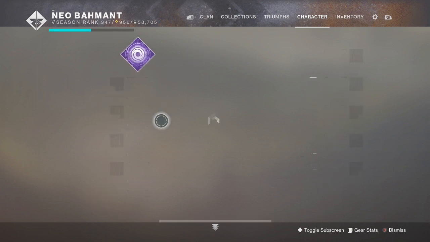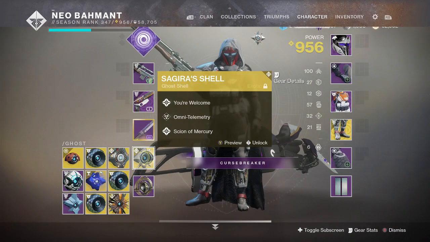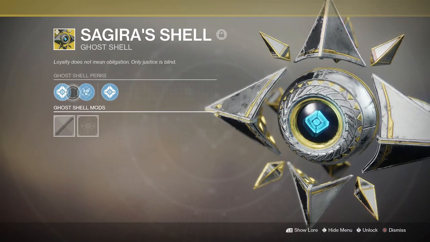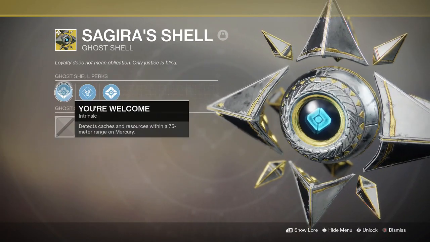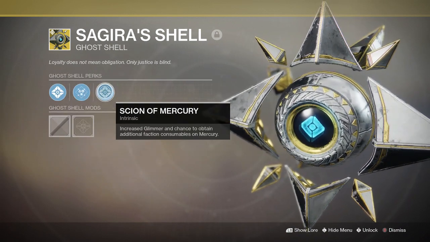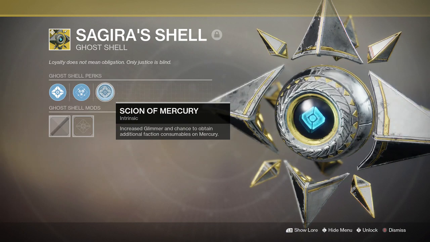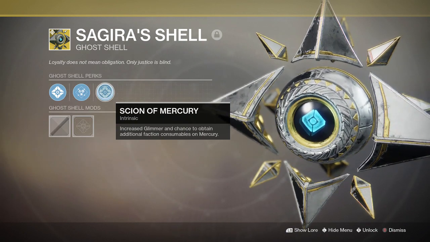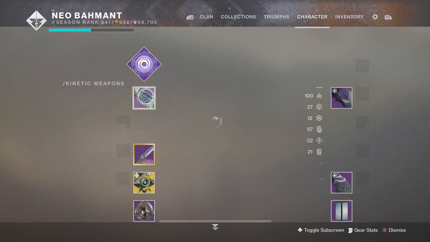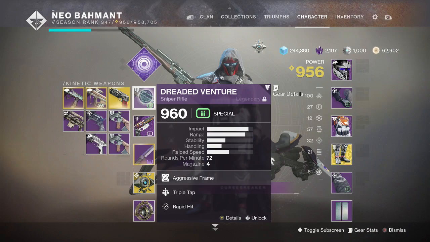Next thing you're going to need is Sagira Shale. And Sagira Shale, as you can see right here, detects caches and resources within a 75-meter range on Mercury. Then you can get increased glimmer and a chance to obtain additional faction consumables on Mercury. Next thing you're going to need is a sniper. You're probably saying, why a sniper? I'm going to show you very quickly.